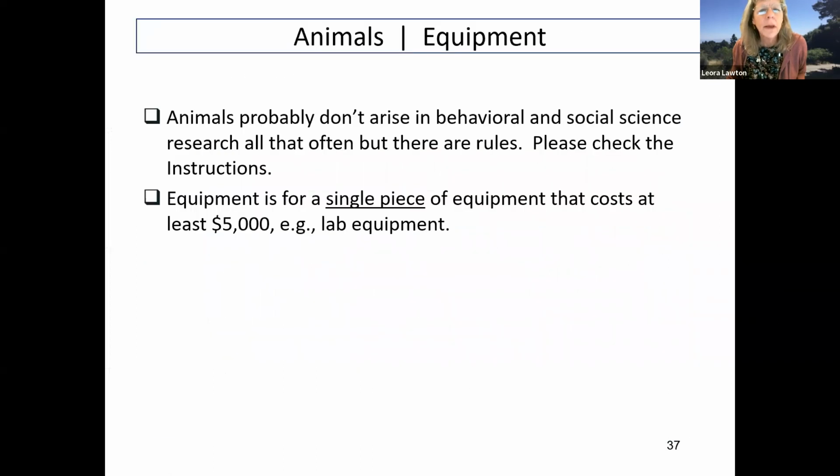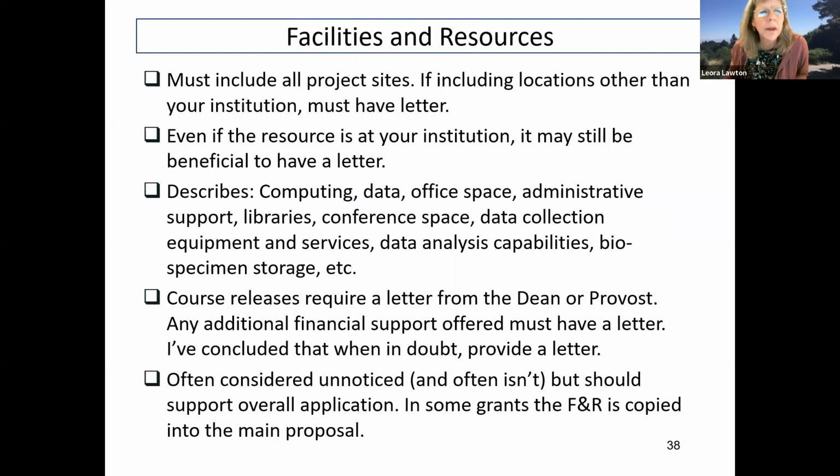And there's one that looks like animals. I don't do animals. Equipment, though, comes up every now and then, usually because we don't need equipment. It's a single piece of equipment, not a total value of the equipment. So if you need a whole bunch of laptops to do data collection and it adds up to $8,000, but each laptop is only $1,200, then no, you don't need to declare that as equipment. But if you have one gasonometer or whatever they call them, and that costs $8,000, then yeah, that's a piece of equipment, and that's different. So you would include that separately.